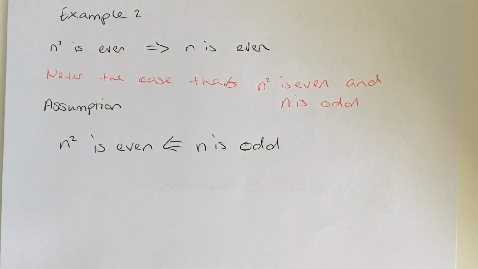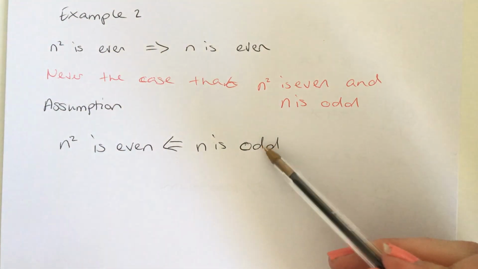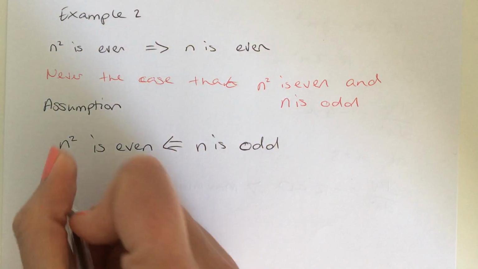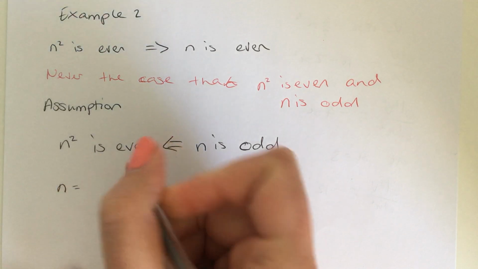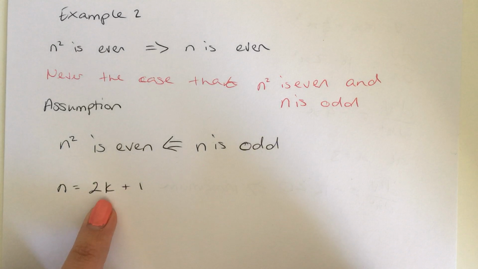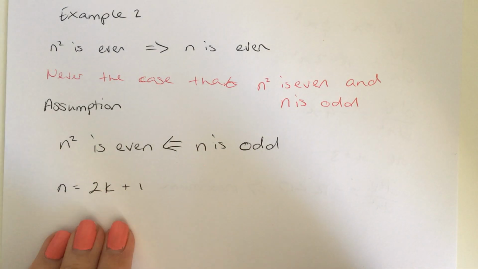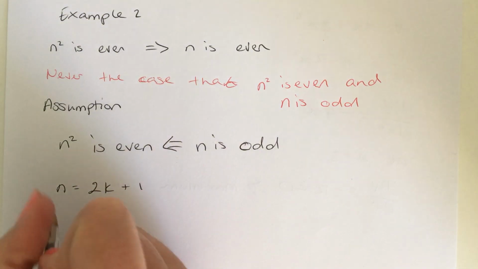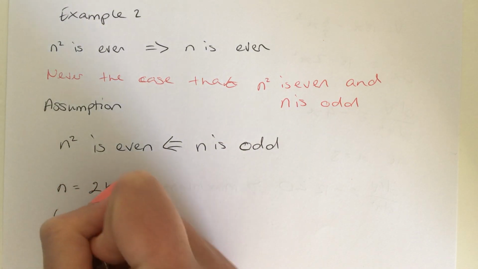And then after that it's not so hard. So now my implies have started the other way. I'm going to start off here. So n, we can call that 2k plus 1 or minus 1. Make sure you use a different variable here, so don't use n again. And so this is my n. N is an odd number. And then we square it.